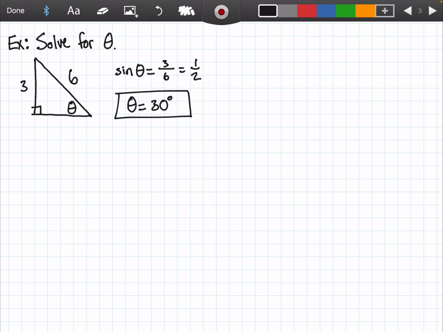The only problem comes when I'm given something that I don't know the ratio for. So let's say, let's go 7 and let's go 10. I don't know what ratio or what angle is going to give me a tangent of 7/10. I don't know that off the top of my head. Fun fact though, your calculator does, and it's using something called inverse trig.